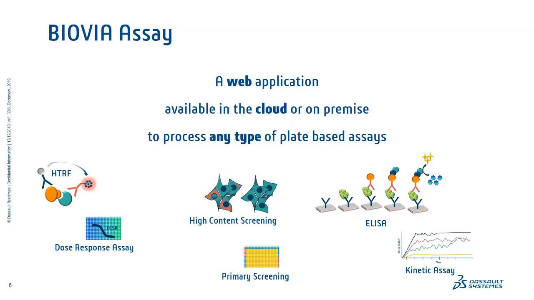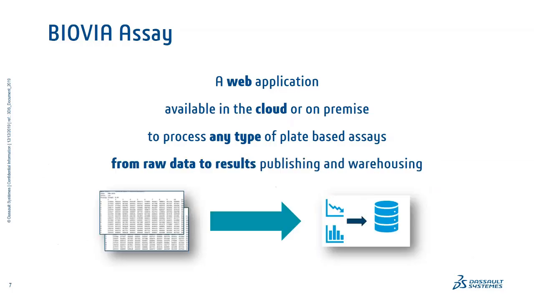Taking eye contact screening, for example, sometimes your instruments will also come up with some image processing tool that already produces some numerical data that can be treated directly in assay. Some of the time you will need to put in place the extraction process of those numerical data from your images. And all those different choices, also taking into account the variety of instruments you have to handle, will affect those assays. BIOVIA assay is providing that flexibility to address all those kinds of assay.